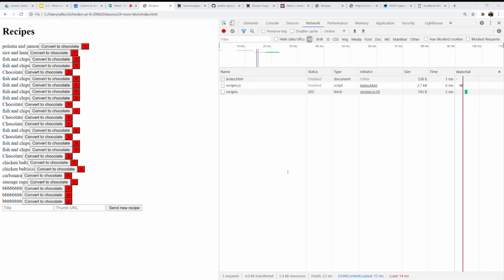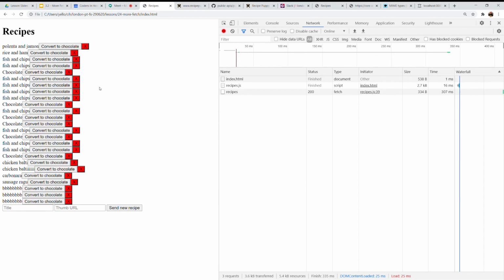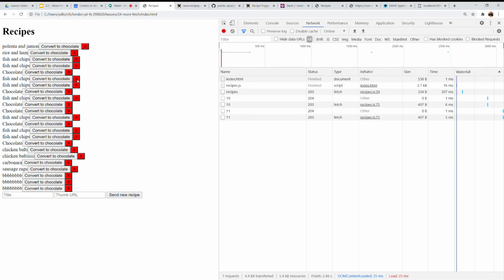Even this is a massive simplification of what you would really do, because we're not checking that the response was okay. We're not checking that it's saying success, everything worked. So it's a simplification, but we're still going to wait for a response from the server, and we're going to say div.remove. That's all we need to do to delete those elements.